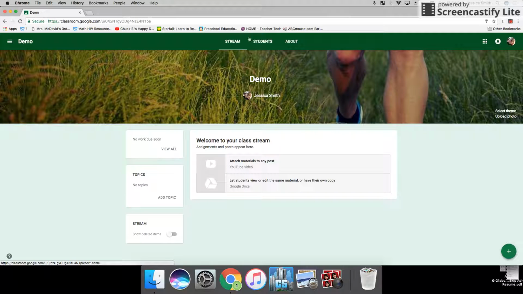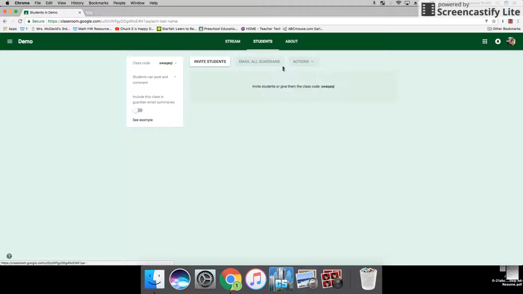You have the student option up here. This is where all of your students will show up, as well as the class code. Now you are able to reset the class code to something different. You are not, though, able to create a class code. That way, if students are somehow kicked off of Google Classroom, which has happened before this year, or Infinite Campus has not had them uploaded onto Google Classroom, then when they go in to join the class, they would enter this class code, and then they will join your students.